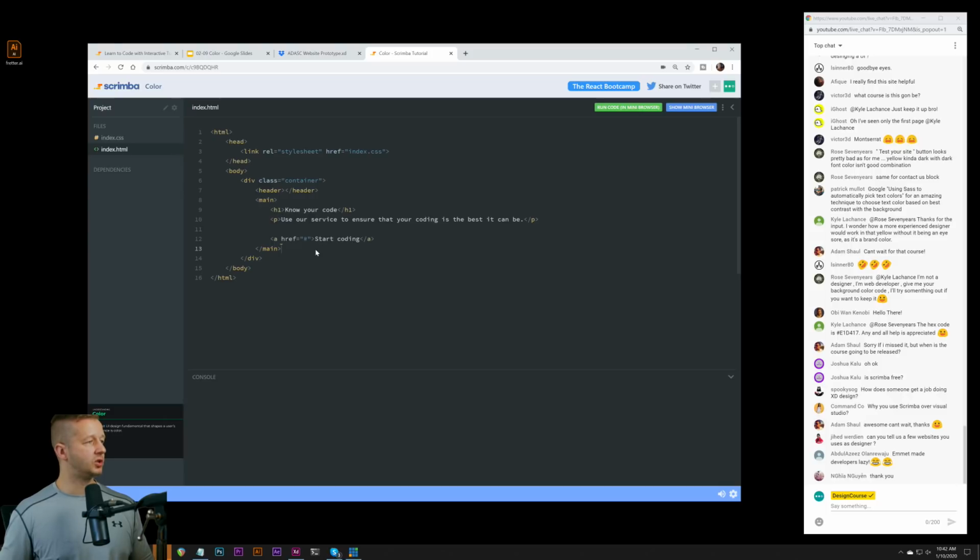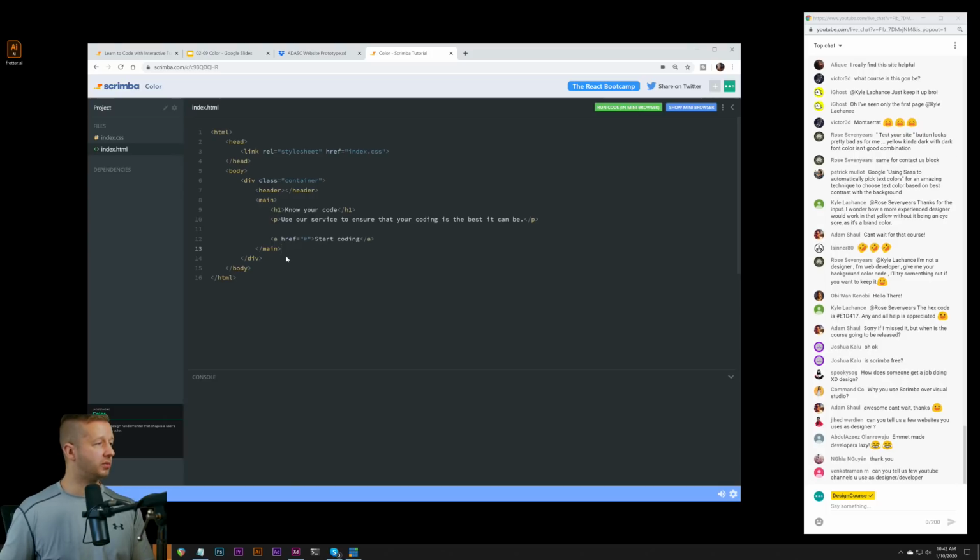Trying to think if I want any other element, maybe a footer. So we have the class container. We'll just have a footer at the bottom, I think. Footer. So that gives me enough elements to demonstrate good and bad color in UI design. And trust me, these are just introduction lessons, these UI design fundamentals that I'm recording at this point in time. There's going to be a lot more examples that bring everything together. So these are just real simple for the time being.